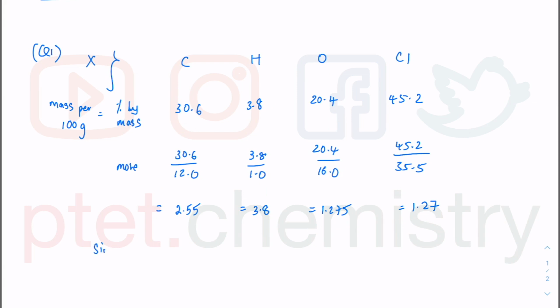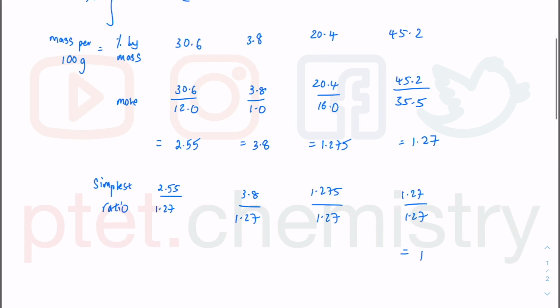Okay, what I'm going to do next is basically finding the simplest ratio. The simplest whole number ratio is going to be whatever the smallest number. That's what we're going to divide that by. So that is divided by 1.275. Actually 1.27 is smaller, so I'll divide by 1.27 actually. So 3.8 divided by 1.27. Give or take, some number is going to be not exactly a whole number. So we have to try and work it out. So I get that to be 2.01.